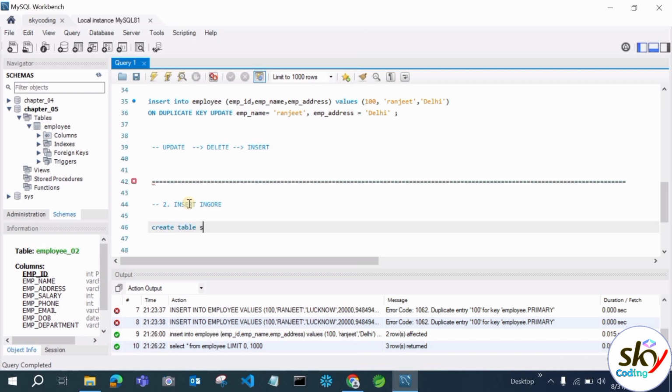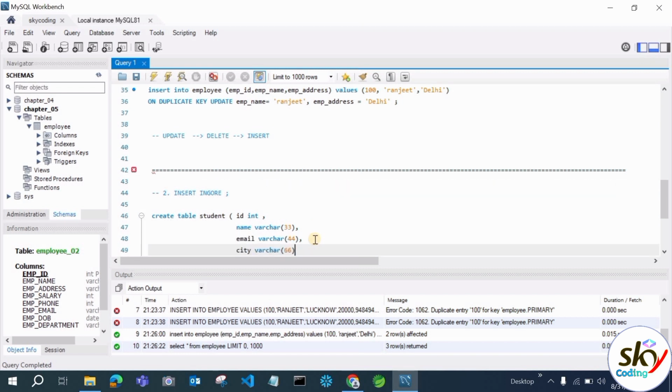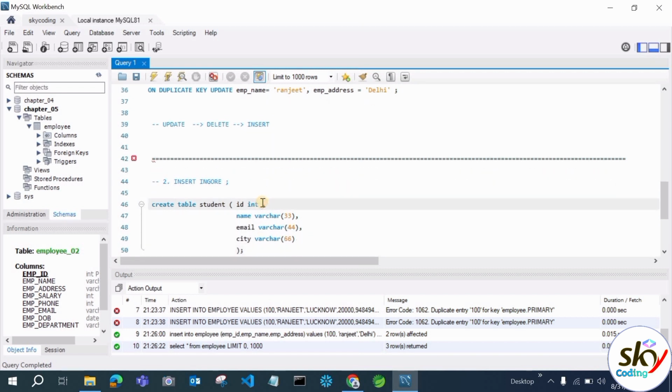So let's create a table, create table student. Let's use auto increment here, and let's declare this id as a primary key. If you use auto increment, you don't have to write id again and again, it will be auto incremented whenever you insert a new row to that table.